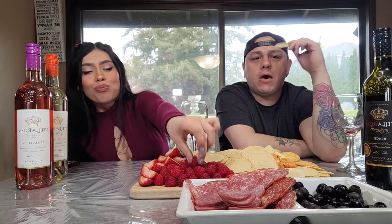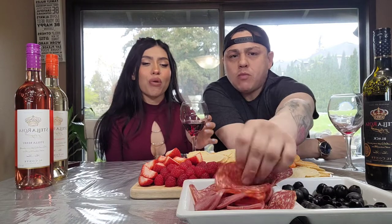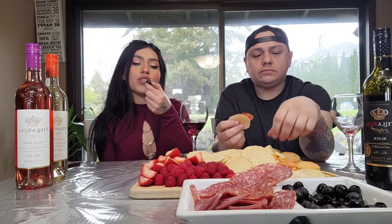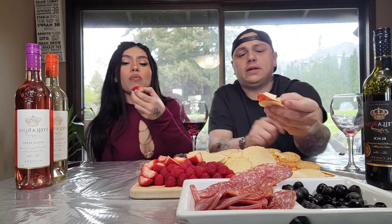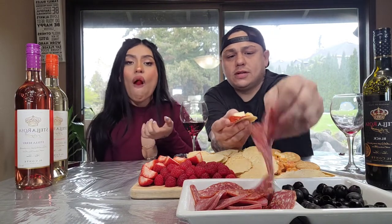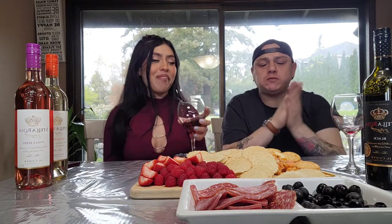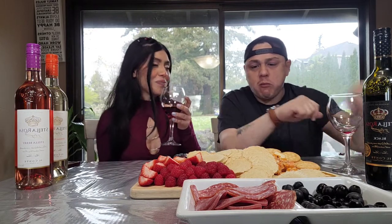This jalapeno jack cheese, ugh. Bomb. Raspberries are good. Should I go with a blueberry? I guess the grape wants to be tried first. We got a little smoked Gouda with the jalapeno cheese, a pepperoni. Let's wrap it in a salami. Let's give that a whirl. That looked delicious. I'm doing that. That was good. Can you make me one? Of course.